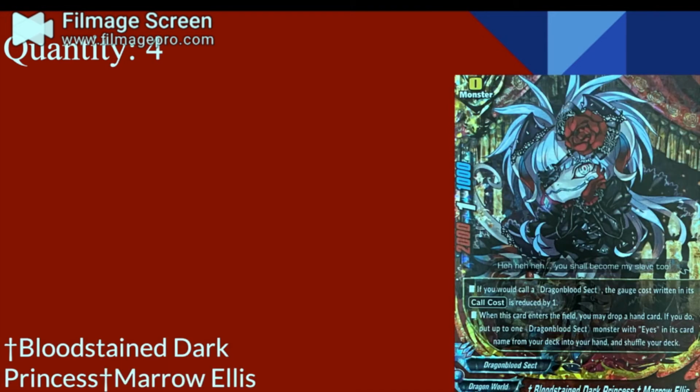So 4 copies. 4 copies of Bloodstained Dark Princess Morrow Ellis. 2k power, 1k defense, critical of 1, size 0. If you would call Dragonblood Sect, the gauge cost written in its call cost is reduced by 1. That's really useful because I believe the Ace monster costs 2 gauge, so it's just 1. Wait, I'm pretty sure every size 3 in this deck costs 2 gauge, so pretty much call the best cards in your hand for 1 gauge. And when this card enters the field, you may drop a hand card. If you do, put up to 1 Dragonblood Sect monster with Eyes in its card name from your deck to your hand and shuffle. The Eyes series is like the best Dragonblood Sect. I only own the first one, but it's basically the Ace monster of this deck, and this is just really helpful to search it out and just get huge numbers.